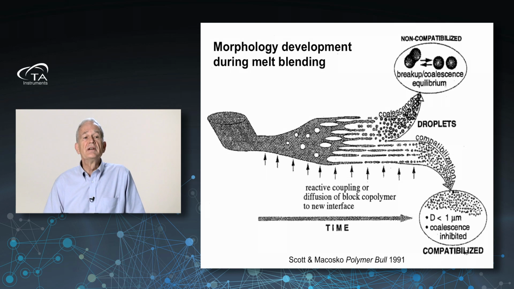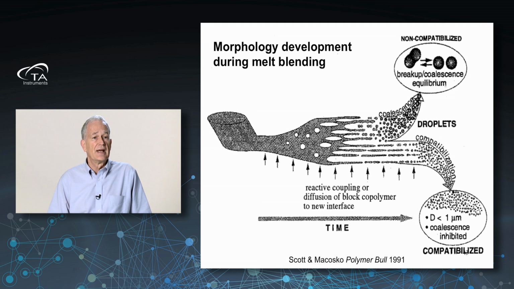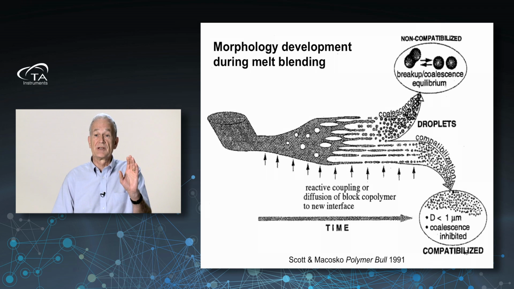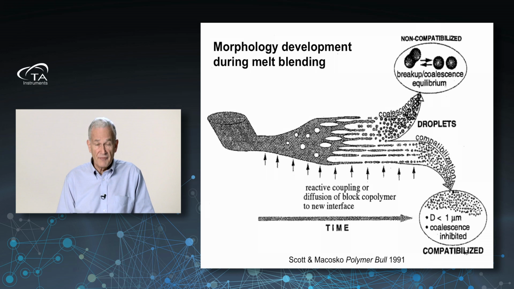Here's how the morphology develops during processing. So we've tried to show a little polymer pellet on the left side of the slide, and as it melts and gets sheared, it gets stretched out into sheets, and if you can trap those, you'll have the barrier blends. But usually there's lots of mixing going on, and the typical final state is some kind of droplets. And one goal is to compatibilize and get the droplets small enough, as we saw in the nylon blends. We'd like to get those droplets below a micron to be effective for toughening of the material.